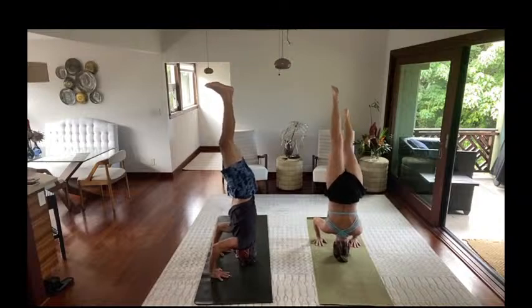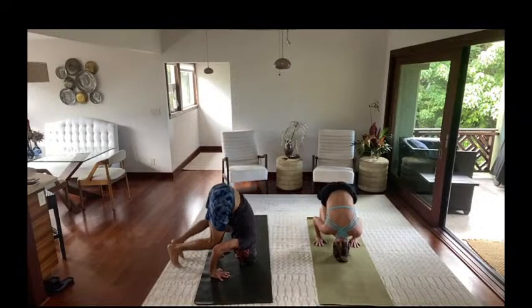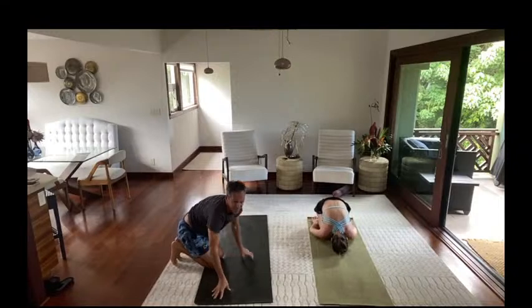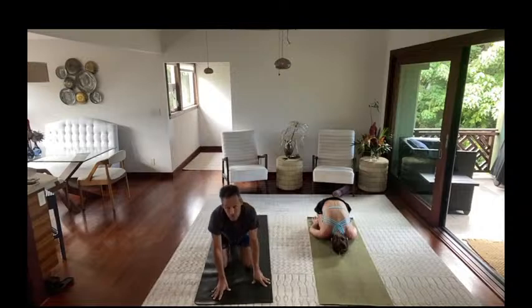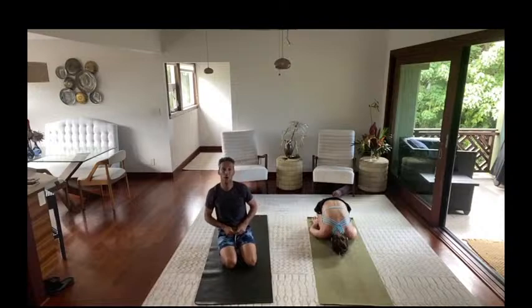If you're trying to go up in your headstand, you want to try some variations. You can do wide legs. We can try eagle. Eventually, we all come back to meet in child's pose. Your pose, your practice, take your time.